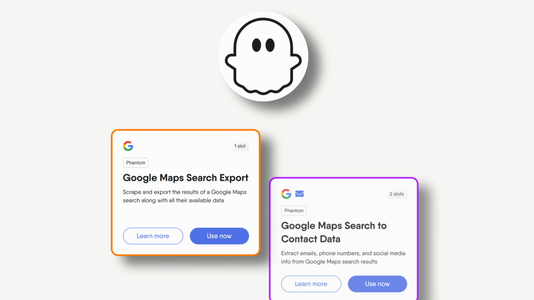Simply put, filters. Pre-extraction filters on this phantom. None. No has email. No rating threshold. No website filter. You scrape first, then filter on your spreadsheet later with execution time you have already paid for.